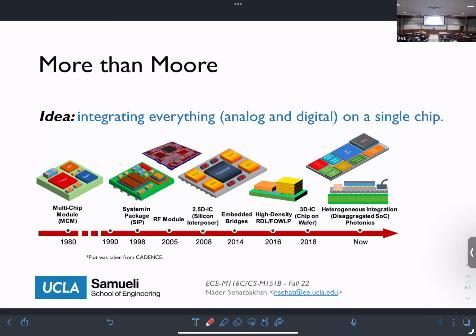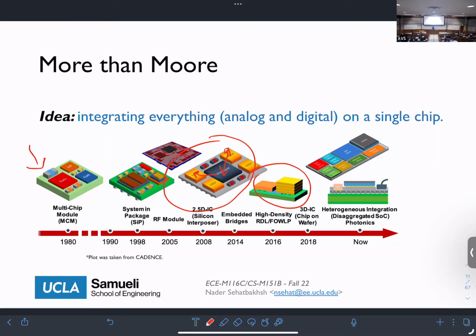So we started with multi-chip modules and integrated systems. These days we are able to have what we call 2.5D ICs, which essentially, instead of having one chip and the other chips on the other part of the PCB and having lots of delays between them, we put all of them on one piece of silicon, so the connection between these chips is very, very fast. We also started looking at 3D ICs, so it's not just one core.